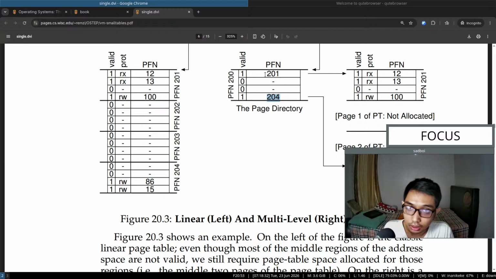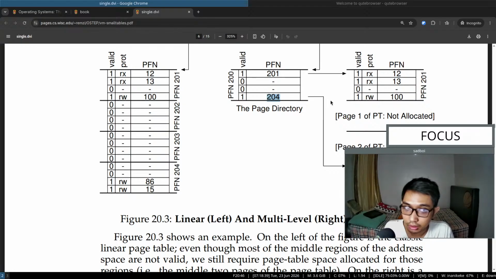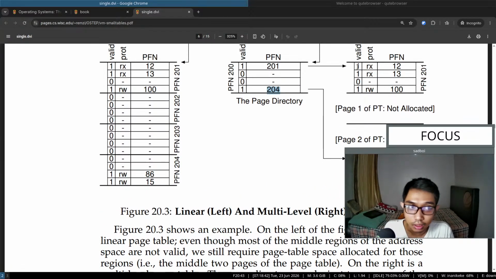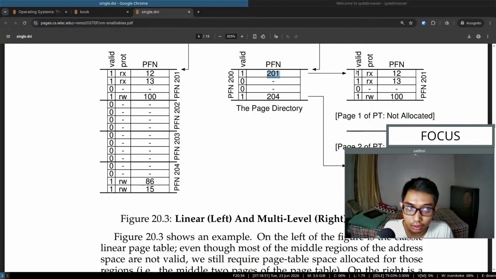Each of this index is one page. So the range of the entry, right? The range of the entry here depends on the page size. I assume something like that.